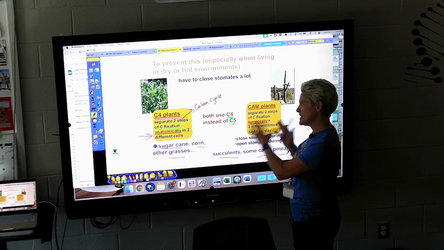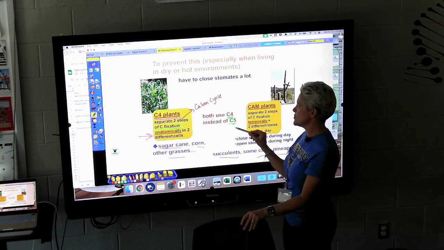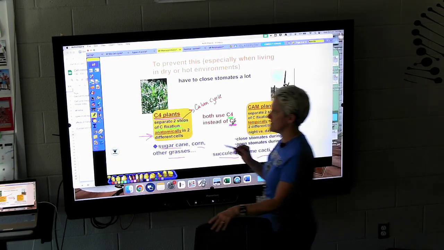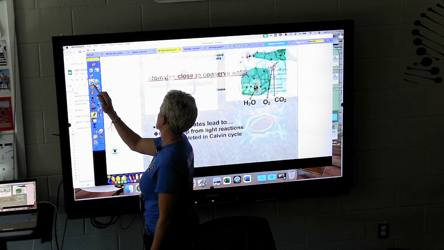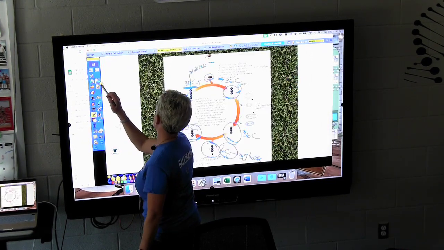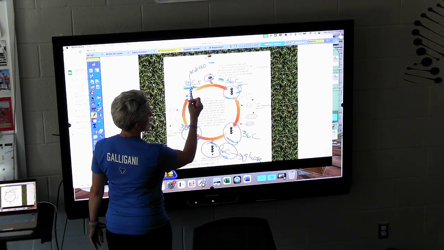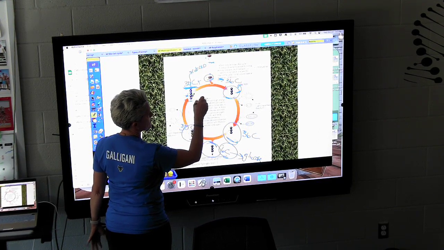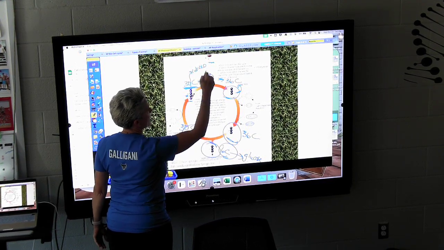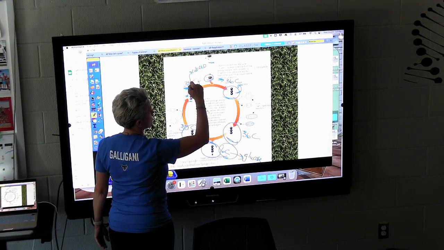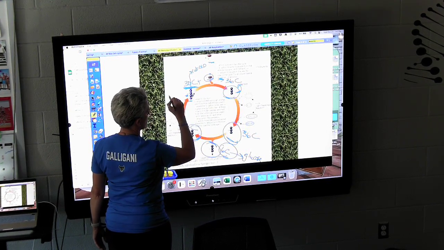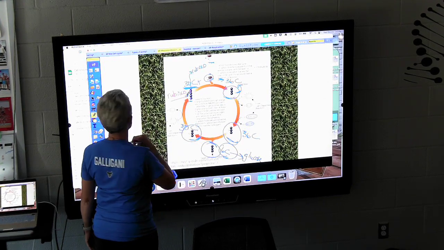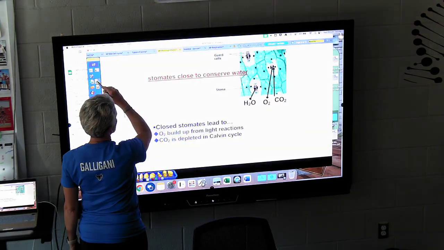And one of the differences here is that they use, so remember Rubisco was a 5-carbon compound. So I'm going to go back here just to remind you what that looks like. Oh, there it is. All right, so remember this is a 5-carbon compound that's found in the stroma here, and it gets added to carbon dioxide. So that was called Rubisco, all right? I don't remember if I gave you that or not, but just in case, there it is. That's called Rubisco, all right? So that's a 5-carbon compound.